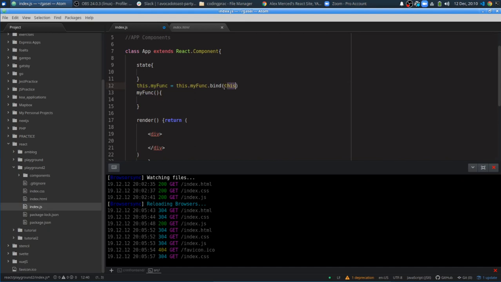So even if we pass it to a button now, the button isn't going to be saying really this, it's going to be saying a bound this. I can imagine what that means, but it's hard to articulate it.